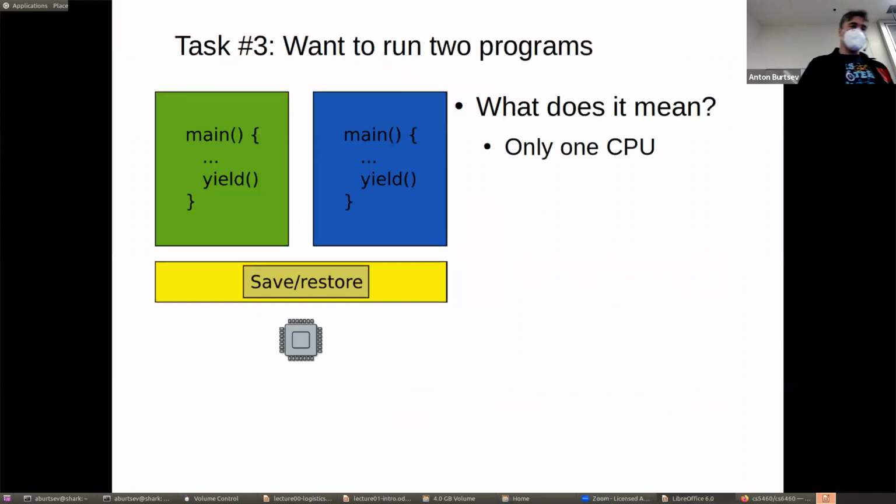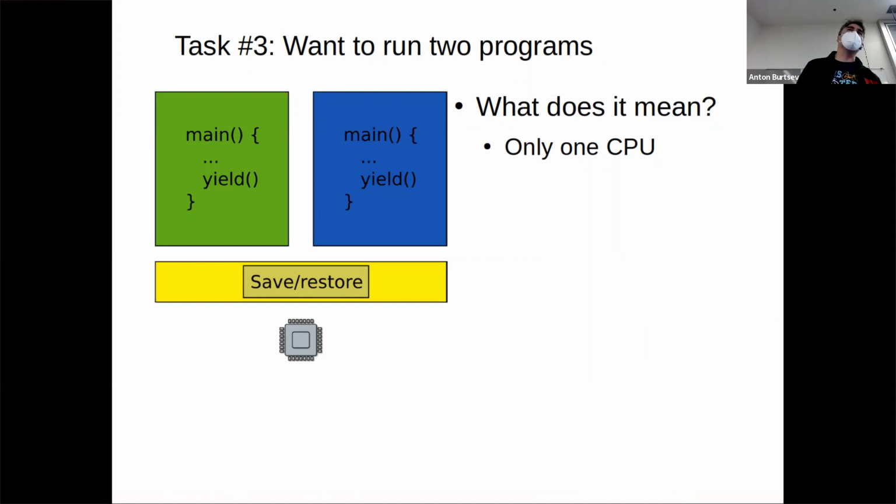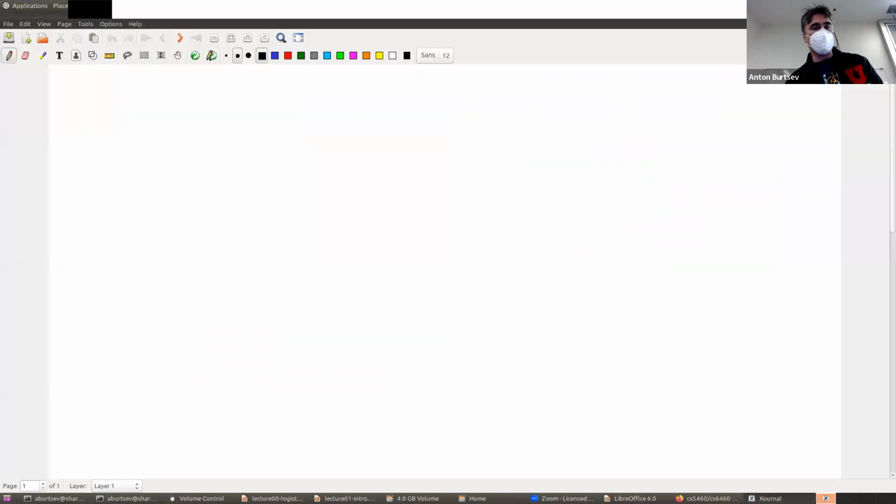So essentially, it's still kind of a warm-up. My goal is to give you a high-level overview of what an operating system is doing, right? It will take us the whole quarter to do it piece by piece. But I just wanted to make sure that you at least have some high-level understanding of what's going on. And maybe you do. I don't know where you are, right? It's hard to judge before the first homeworks. But it's okay. Even if you know all of it, just don't fall asleep.